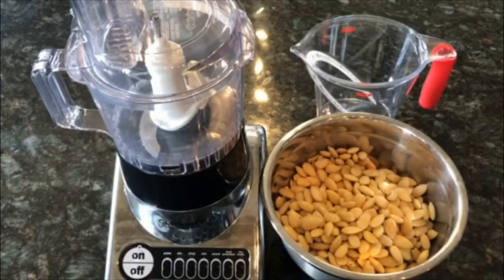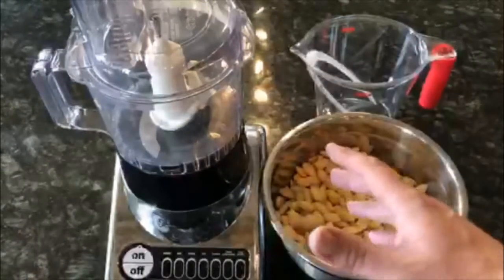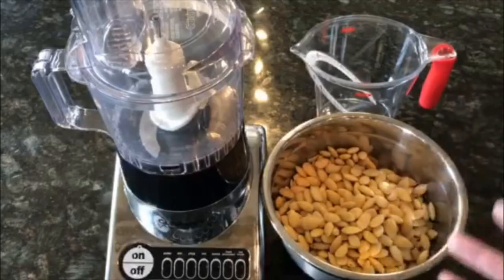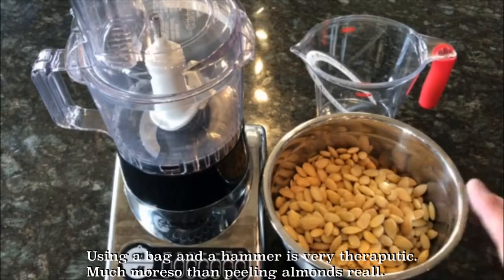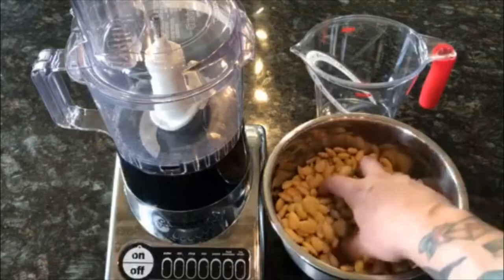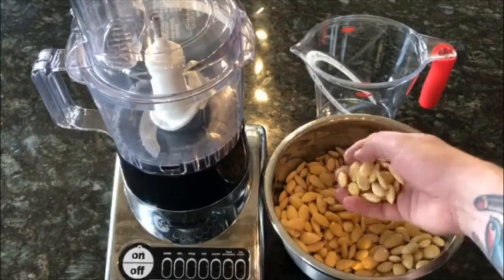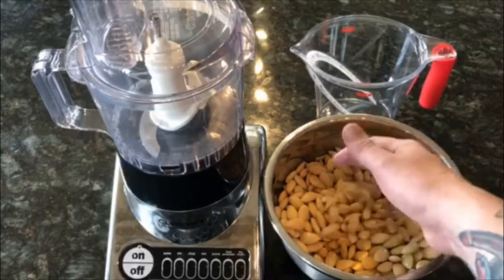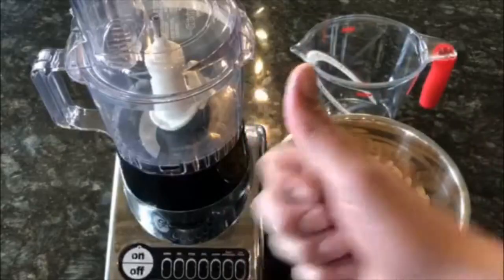And now we're at the part where you just need to chop up your almonds. I'm gonna use my food processor, use a blender, use a bag and a hammer. I don't really care. You just need to find a way to get your almonds into a paste-like substance. Don't dry your almonds off, but rinse them after you peel them to get any residual little dirt particles or whatever off of there. But don't dry them off because you're gonna need that moisture to kind of make that paste. So let's get started on that.